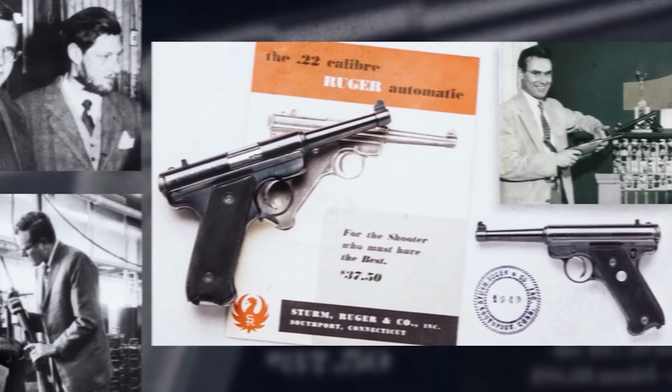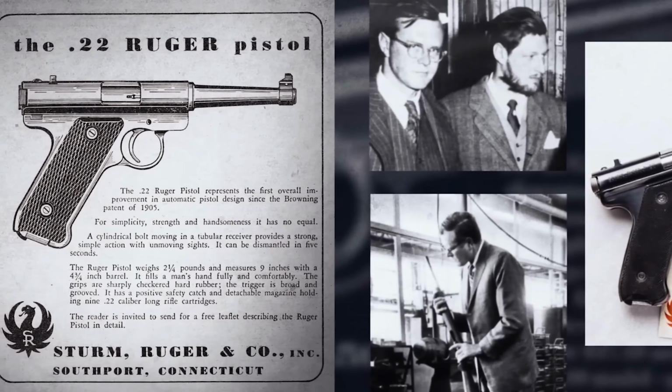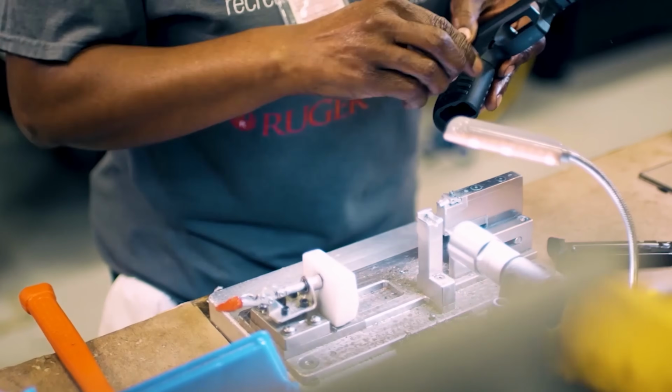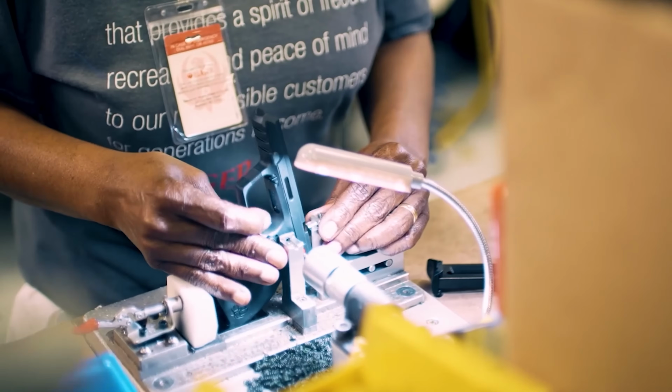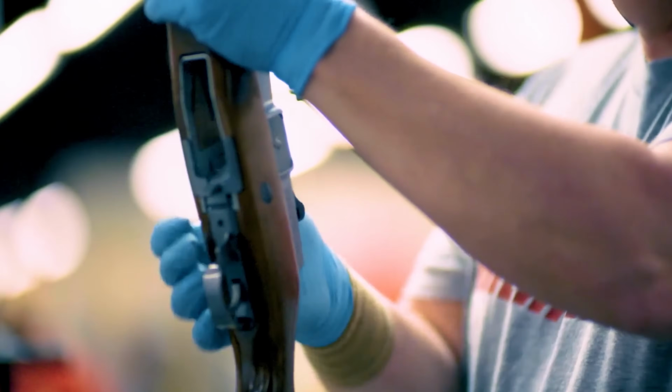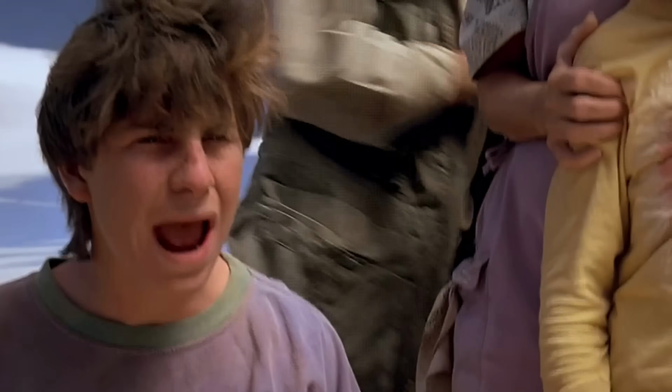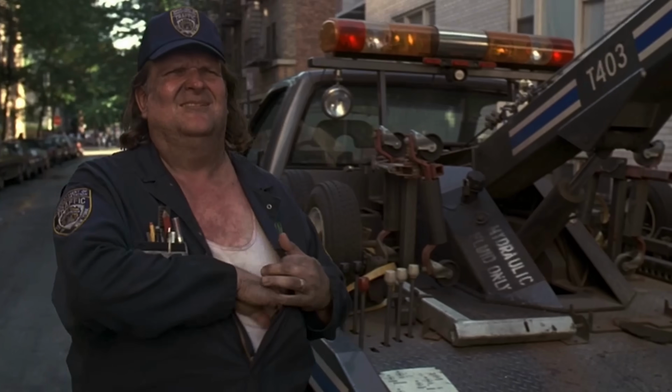In this episode, we have a first for the channel, a collaboration with a firearms manufacturer to celebrate their cinematic legacy. We're counting down the top 5 most popular firearms they've ever made in terms of their representation in movies and TV shows, each chosen for screen presence, famous moments, and how the gun helped tell the story. We've got classics from the 80s, the 90s, and the modern era. We're going global with appearances in US productions and Hong Kong Gun Fu classics.